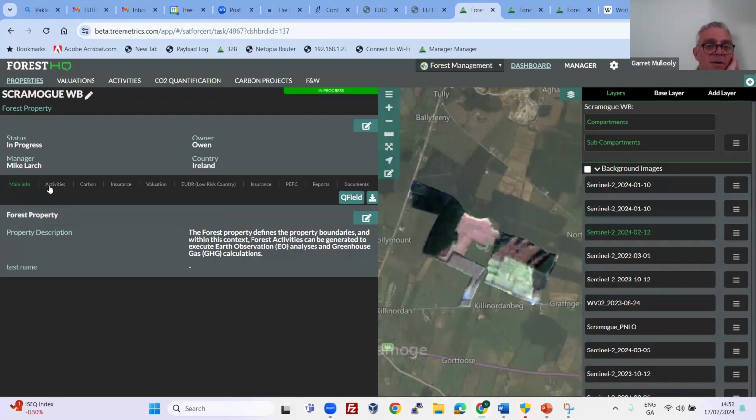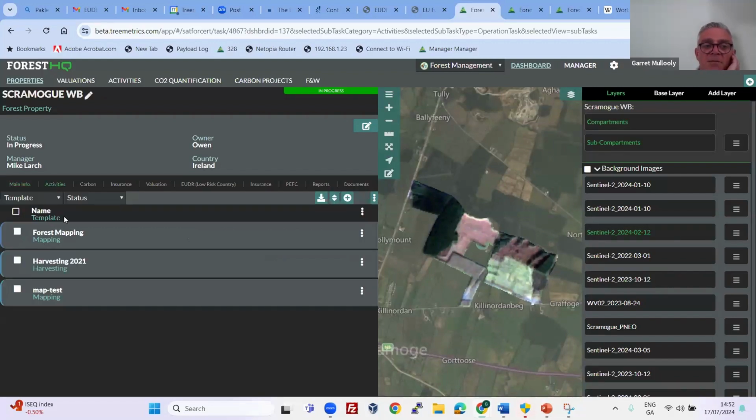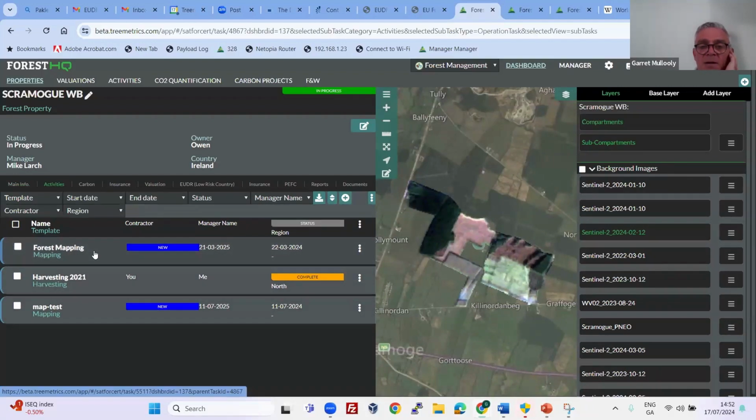As I said, we can have all of these different templates if I want to set up different activities. While it may be the one forest, you can have multiple submenus or subtasks within it. You can have your day-to-day forest management, but also your harvesting or your replanting, and all of these activities can be there. So you can show, from a compliance perspective, yes, the trees have been removed, but from within the legal perimeter I was allowed to. Over time, I can then show the trees being re-established, either naturally or through manual planting.